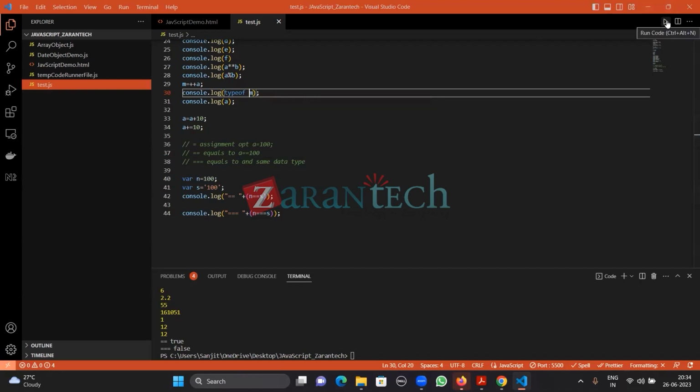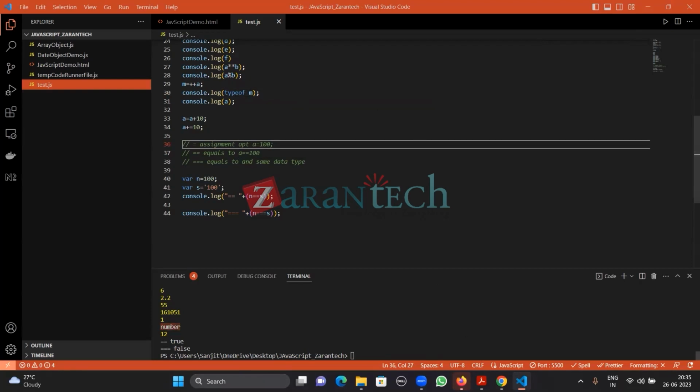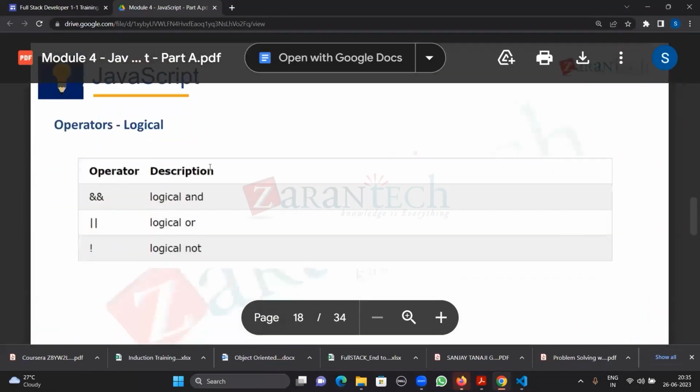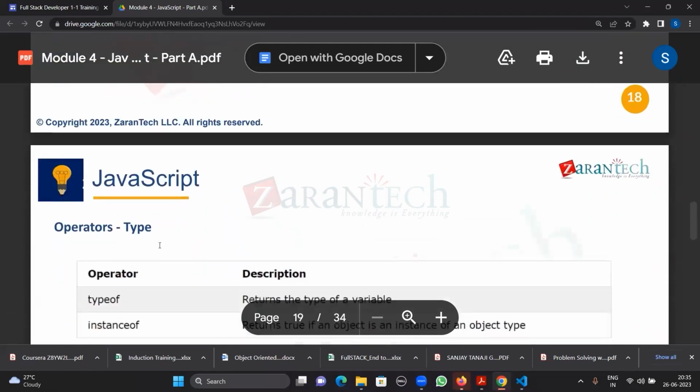So console M increment. Okay, see this, type of number, right? It will give the data type. So today we finished till here. The logical operator we'll continue tomorrow.